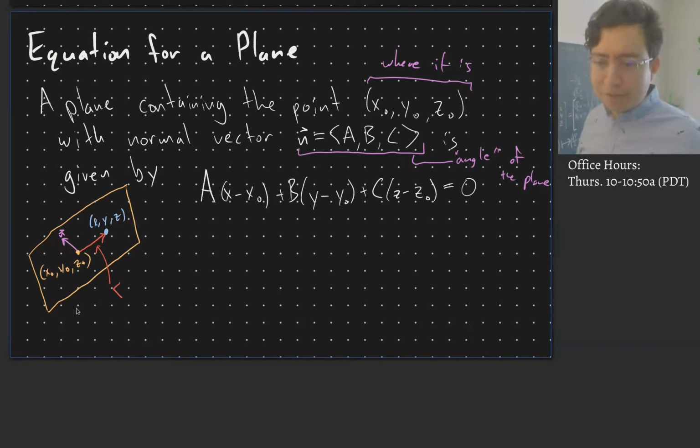If it helps, think of the origin as living out here somewhere. Here, let me do this in a different color. You have the origin living out here, and this connects to here and this connects to here, and you're thinking of them as vectors. Then this red vector is the difference between these 2 vectors, and the coordinates of these 2 vectors are just the coordinates of these 2 points. So this red vector is just the difference between these 2 points: x minus x naught, y minus y naught, and z minus z naught.